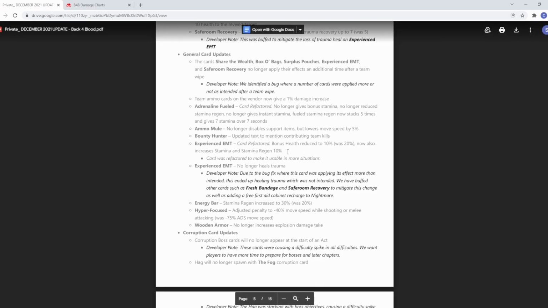And on top of that, the stamina and stamina regen. This card is now basically half of Cross Trainers, minus the movement speed. So for having this on your team, you get another little burst heal for 10%. Especially your melee users will enjoy having extra stamina and stamina regen. But you're just better at scenarios where you have to run. I don't know if it'll cut Cross Trainers out of your deck, but if you had a second stamina card, that might cut it out of your deck. And then everybody on your team gets to save one card.